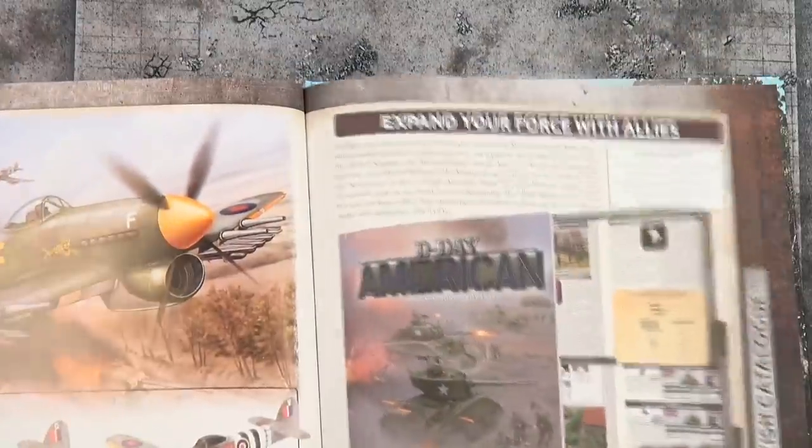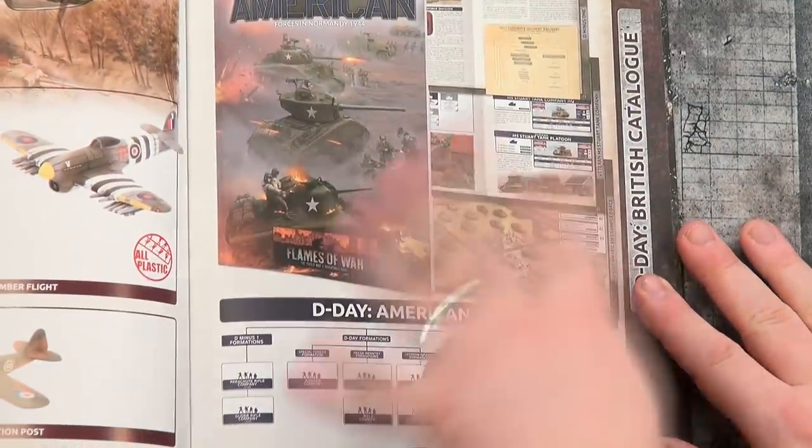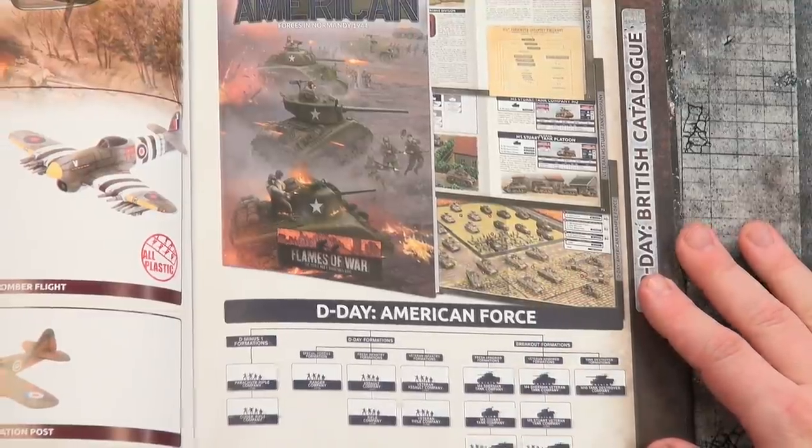And then you've got the product catalogue at the back all the way through. That's got everything you might possibly need, including expanding your force with allies. As I was saying, if somebody's got an American army, they can use British as a support formation. Equally, you can use your American brethren, as they became within NATO, within that book as well. Tons of stuff. Loads of stuff. And absolutely, we haven't even scratched the surface on the history in that one either.